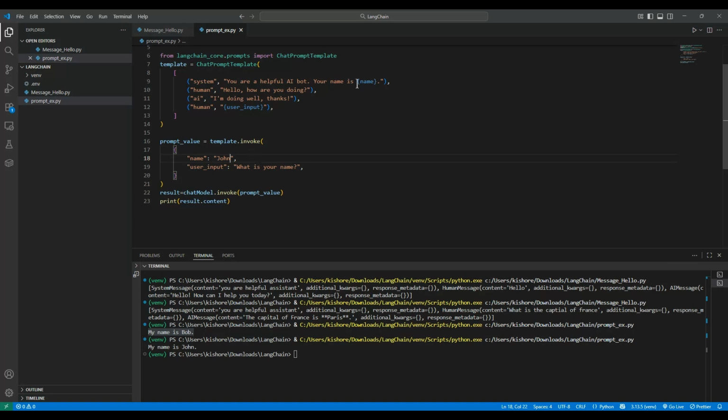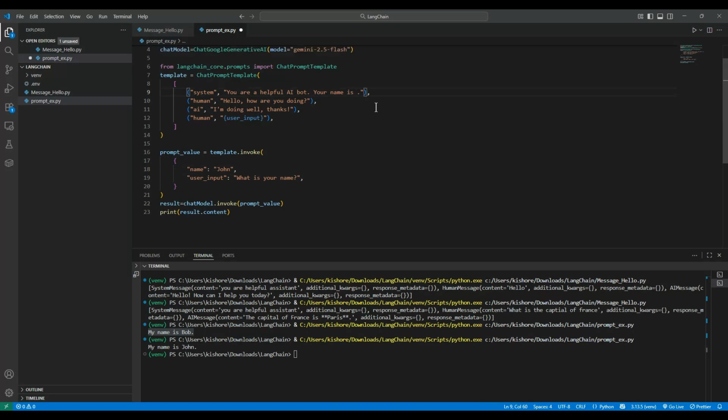So in this, you can directly put John instead of name, and instead of user input, you can mention it directly. If your prompt is static, you don't have to do this.